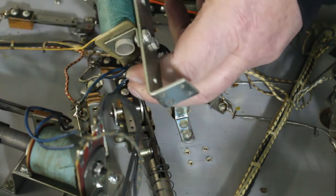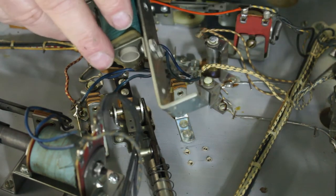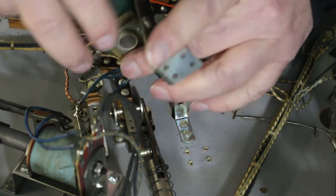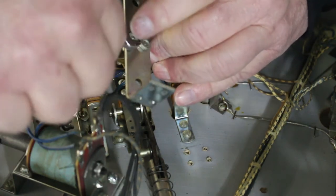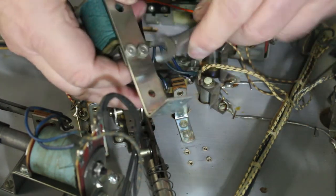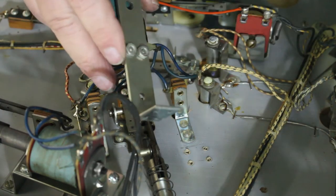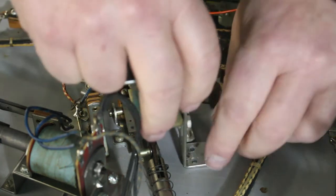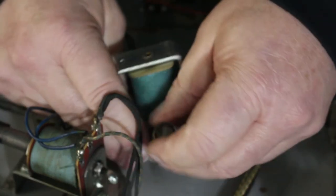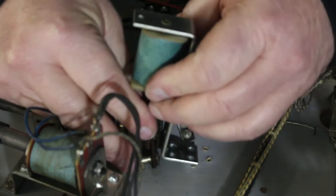Like I said, these aren't very hard to change, and it's easy maintenance to just stand here and change out all your sleeves. Because after 40 years, you know darn well that those sleeves have got a lot of wear on them. And contacts, like I said, I don't care if somebody says, well, when we put it away, it was working. You know, that was 10, 15 years ago. We had just cleaned all the contacts. I don't care. You make sure you clean them first before you plug it in. You'll just have a lot less problems.